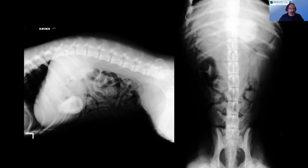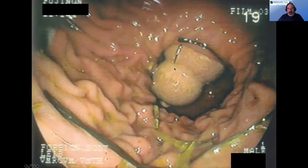Here's one instance. You can see the foreign body on the lateral radiograph, and you can see one here on the ventral dorsal radiograph, with the shape and size of a Kong. This was a basset hound, a fairly large dog, and this was a very large Kong. You can see the outer 2 donuts of the Kong here. The inner donut, which is the largest, is in the antral cavity located here behind the angularis incisura. So this is a giant thing. How the dog swallowed it and how it got to his stomach, I'm not sure, but it was very challenging and, in my hands, impossible.